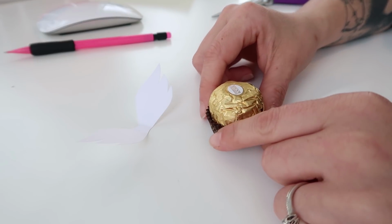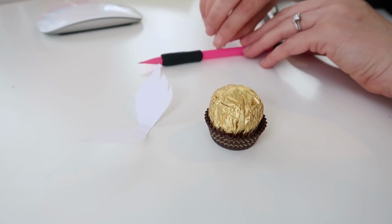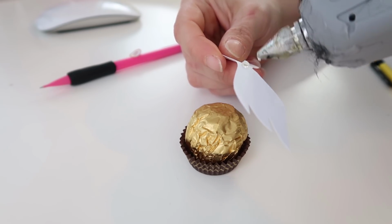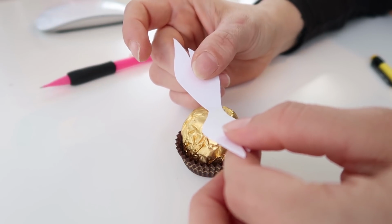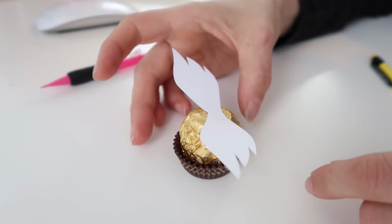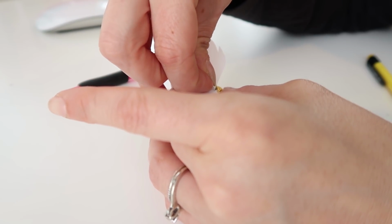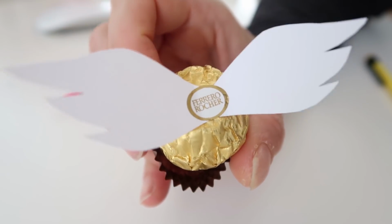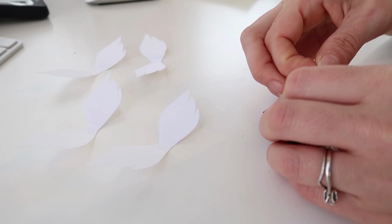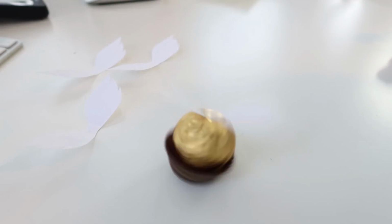This takes a little bit of time, but it's totally worth it. All right, to assemble our golden snitches, first we have to take off this little sticker here and then stick it somewhere safe. And then we use a tiny little bit of hot glue and let it dry a little bit so it's not as hot and stick it right to the top of the chocolate. I was a little worried about this melting, but things went all right. Lastly, you just stick the little sticker back on there and look at this. Freaking beautiful. I love when a DIY project is so satisfying. And after a little time and dedication, you can have a whole fleet of these little guys.